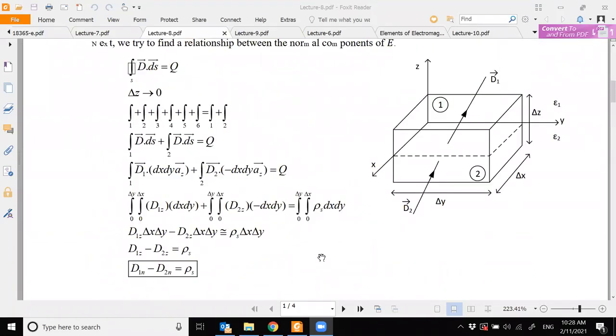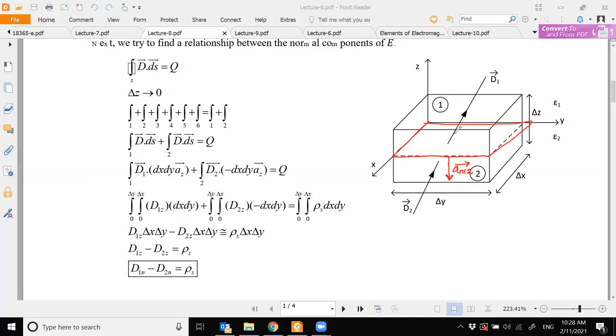So in this particular case, our boundary is this one, right? So therefore, in our case, what will be an12? an12 is the unit vector to the interface and its direction is from region 1 to region 2. So this is my region 1, this is my region 2. So the unit vector will be this unit vector. So this will be an12 bar, a unit vector to the boundary.